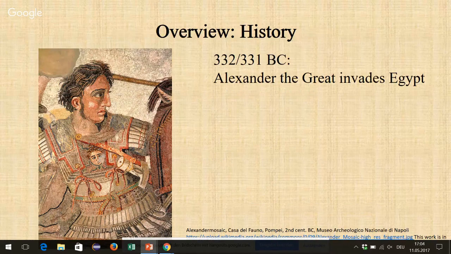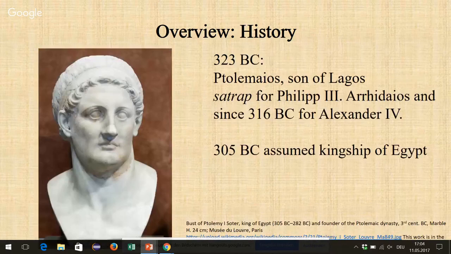When Alexander died in 323 BC, Ptolemaeus, son of Lagos, the general under Alexander the Great, governed Egypt as a satrap for Philip III Arrhidaeus, and since 316 BC for Alexander IV. In 305 BC, Ptolemaeus assumed kingship over Egypt as Ptolemaeus I Soter. And 300 years of the so-called Ptolemaic period began.